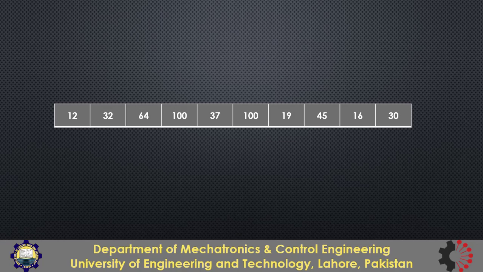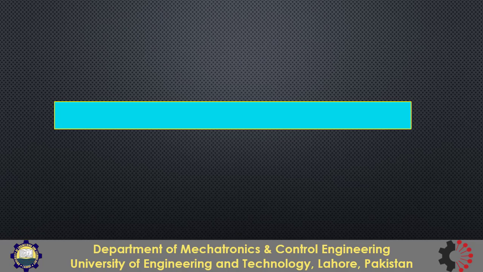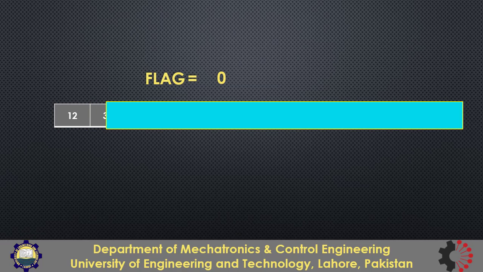The logic is very similar to what we did in case of counting some event. So I'm hiding all numbers and I have a variable named flag and the value is 0. Remember, it's not the count. It's just indicating that we haven't seen 100 entered by the user. So we will scan the numbers one by one. If we don't see 100, we will not change the value of the flag variable.